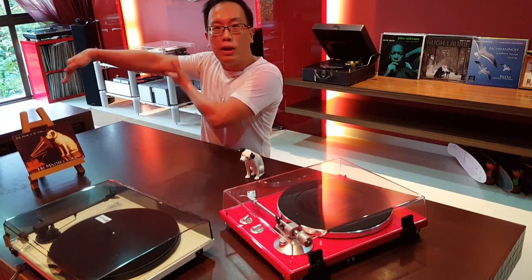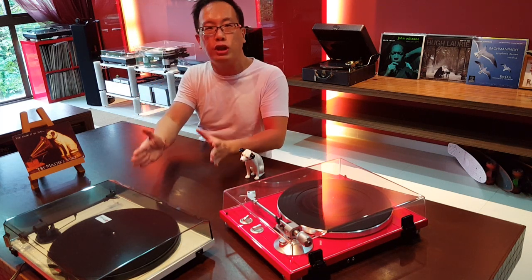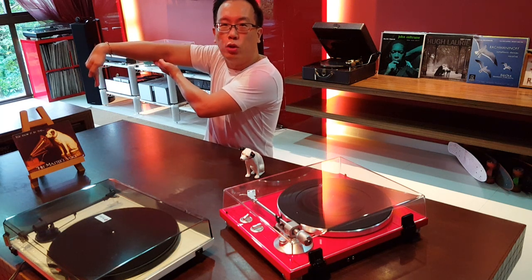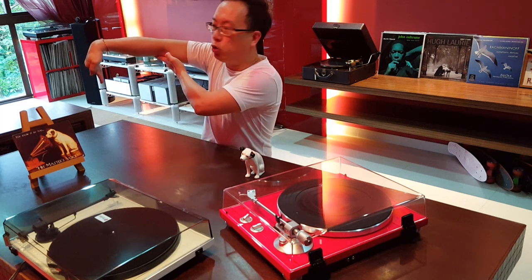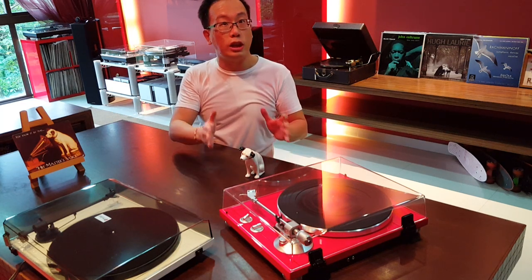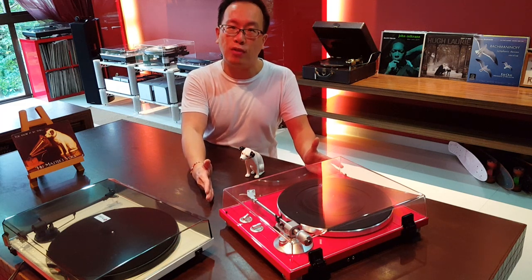The Pro-Ject Primary's TONEARM base can be set higher so that the SRA can be closer to 92 degrees in order to realize the maximum potential of its cartridge, the OM5E, and not leave it squatting backwards at 86 degrees. The lowest point of the AudioTechnica's TONEARM base is still too high, resulting in a highish SRA of 94 degrees, too ragged, and hence it should be engineered lower to allow the user to twist up and down the TONEARM base so as to better zoom in to the ideal 92 degrees for their stock AT95E and likewise any cartridge upgrades. Of course, the TEAC's unstable motor is the major bummer as you have seen.